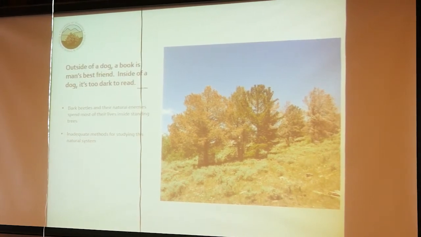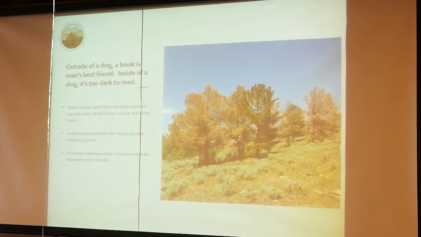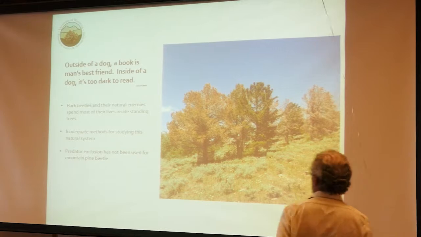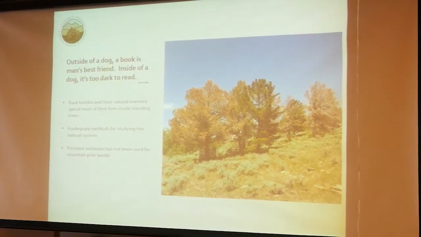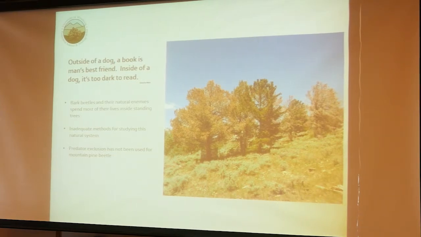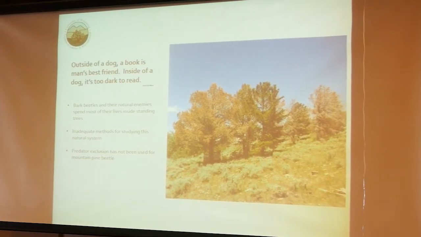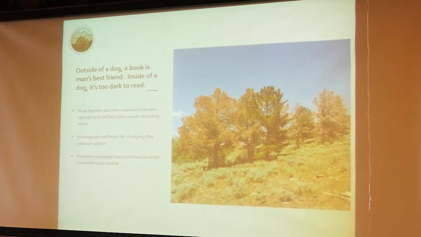So I'm looking at a couple of different methods that would be useful for learning some things about mountain pine beetle that we don't have a really good handle on. One of them is predator exclusion. It's never been used with mountain pine beetle. And I'm going to explain this more fully later.